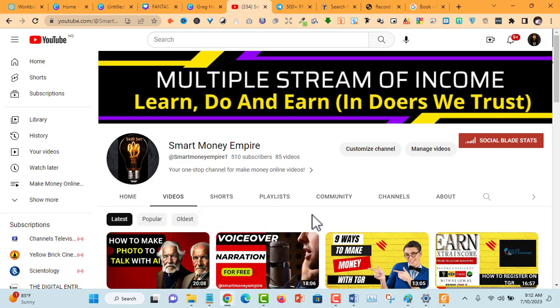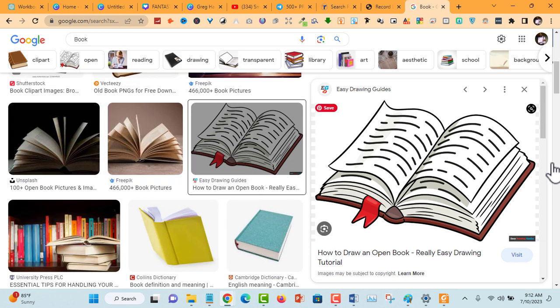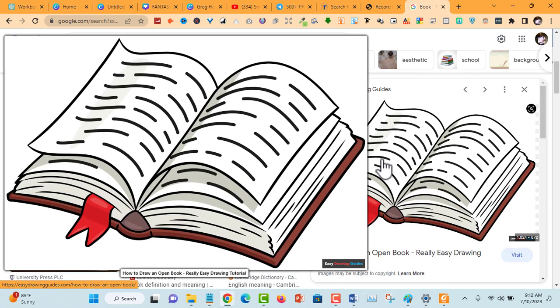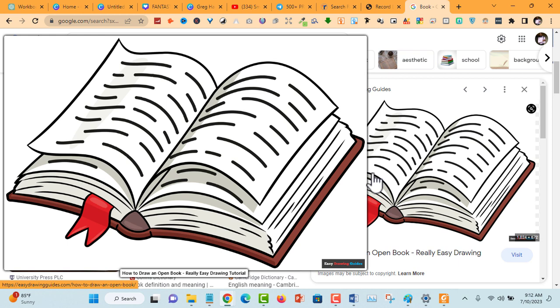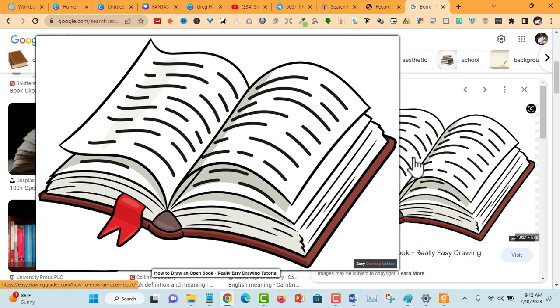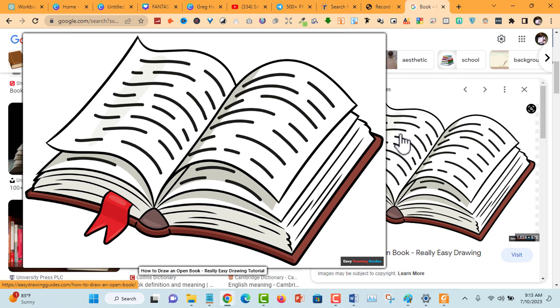What do I mean by this? Let's see research on Google now. This book, for example, if you open it from the beginning, it will only start from the left page.